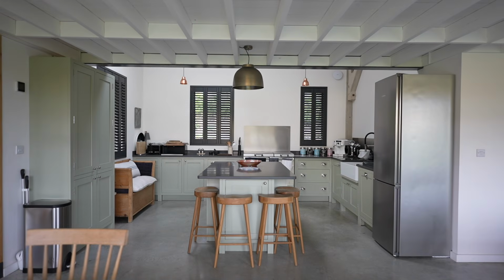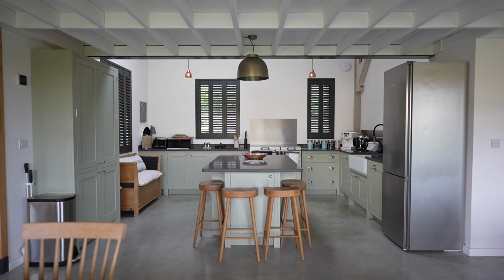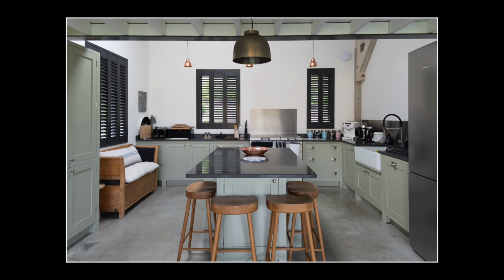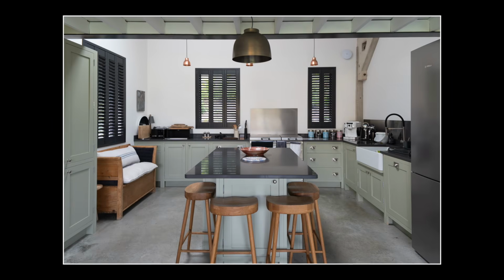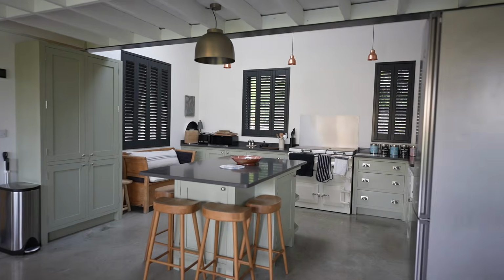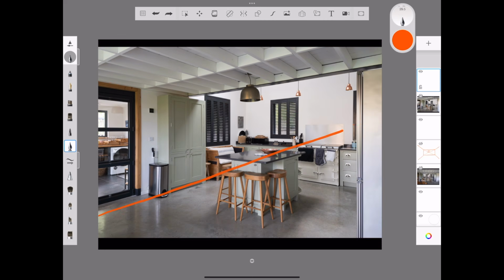Let me tell you about my thought process. First of all, as I'm going around a property, I am looking for single point perspectives, which means that I'm photographing things straight on. So therefore, I am parallel with the back wall of that kitchen, and therefore I'm parallel with this kitchen island. This is what's referred to as single point perspective, because everything is vanishing to one single point in the middle of the frame. If I photograph the kitchen at a slight angle, there are actually now 2 points of perspective. There are 2 vanishing points. This creates a more dynamic image, so I would typically photograph both of them.